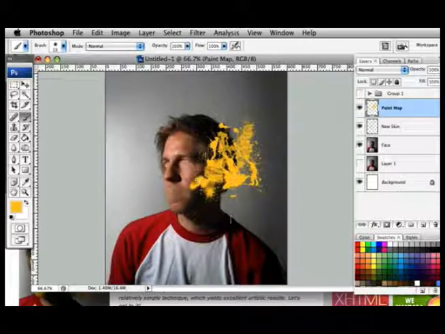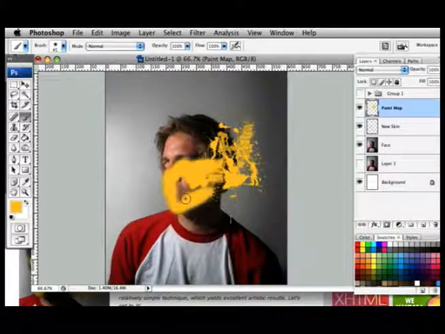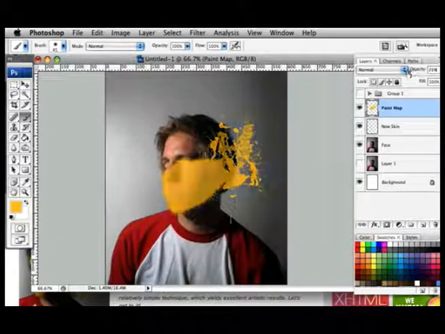So I can increase the size of my brush, and because I'm on this new layer, I want it to come along here, right down the chin. Like so. Okay, and I'm just going to decrease the opacity a bit so we can see that edge.